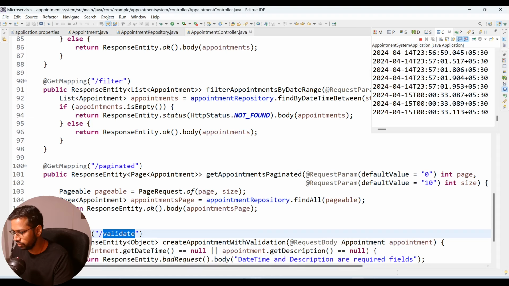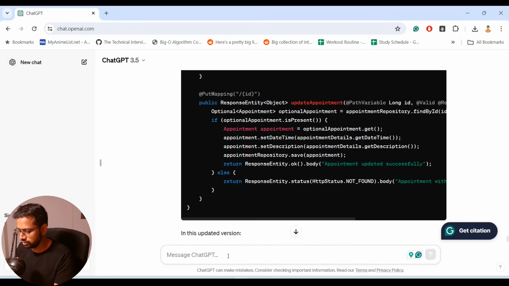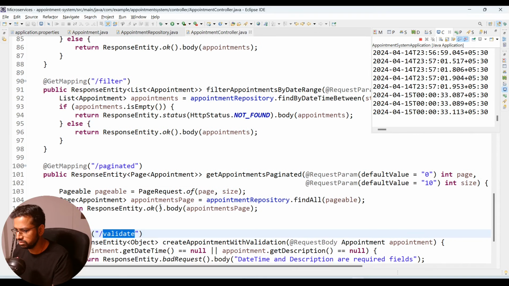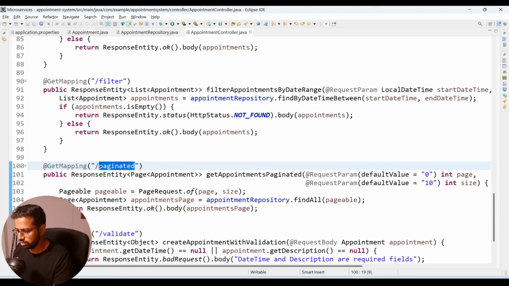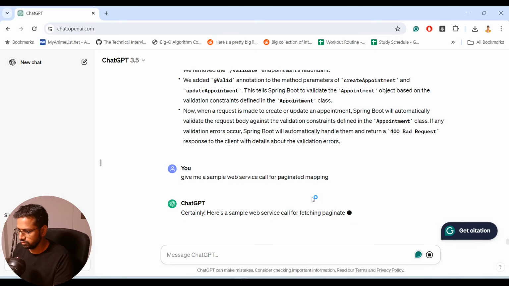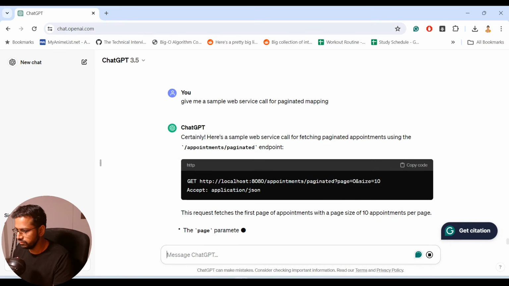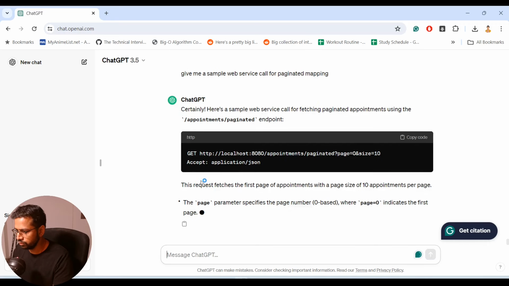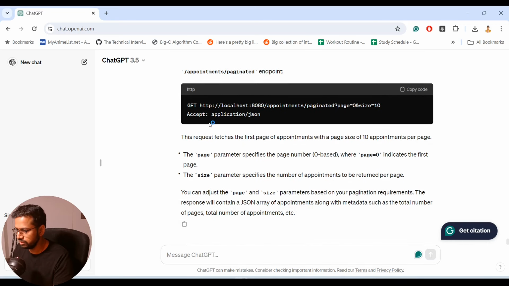And what you can do is you can even ask, give me a sample web service call for, what is this, paginated. So here, if you see, you need to provide this in your URI and it should work, right?